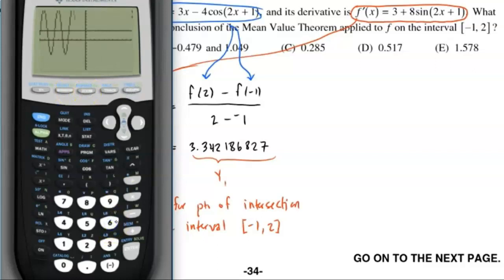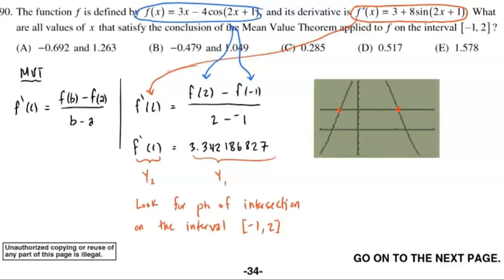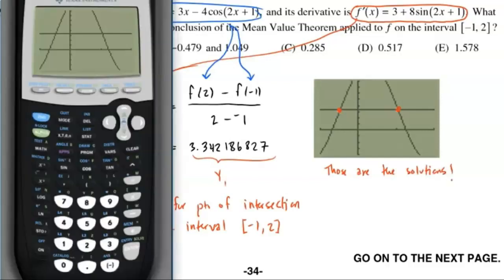So I'm just going to fix up the zoom here a little bit. And remember, I'm only interested in the interval -1 to 2, right? So I'm updating it for -1 to 2, and a little bit of update on the y min and the y max. So take a look at where that intersection point is. It's possible that there's multiple intersection points. And so with the windows adjusted a little bit more, I find that the intersection points are one that's negative and one that's actually very close to 1, right? And so using second calc and intersect, I look for those intersection points.